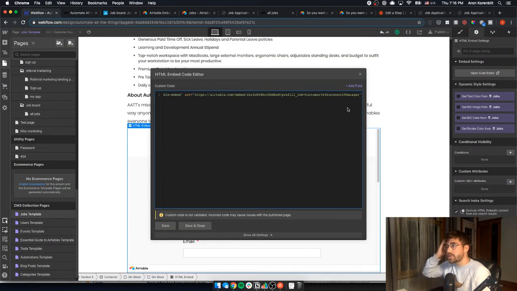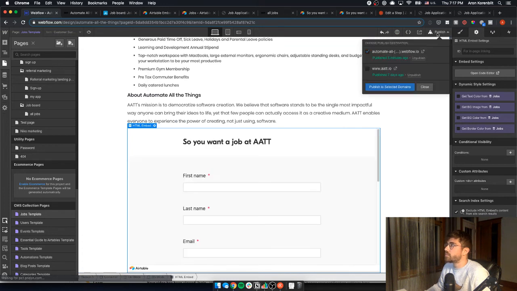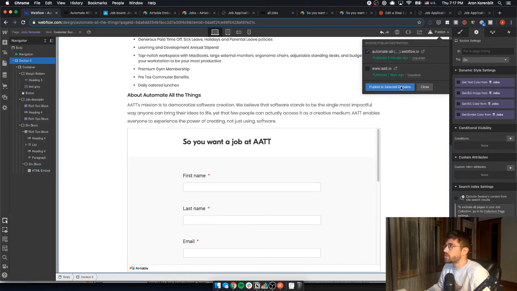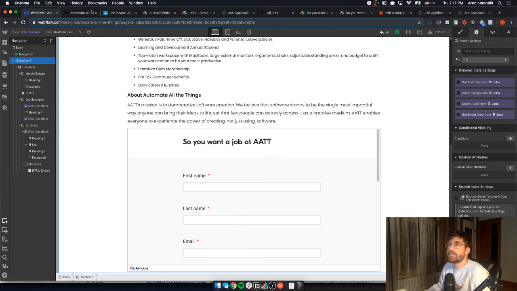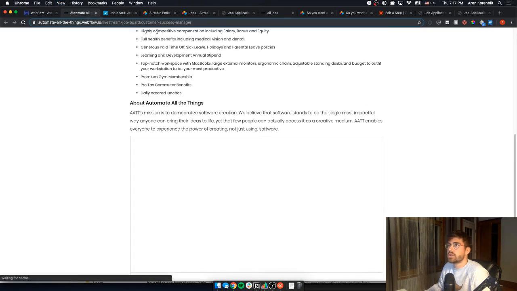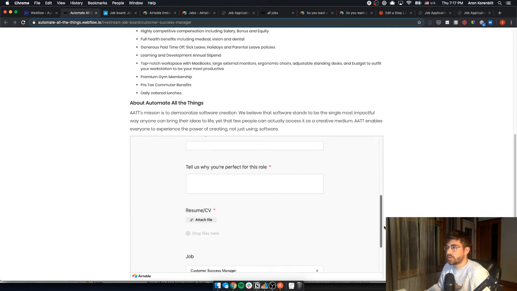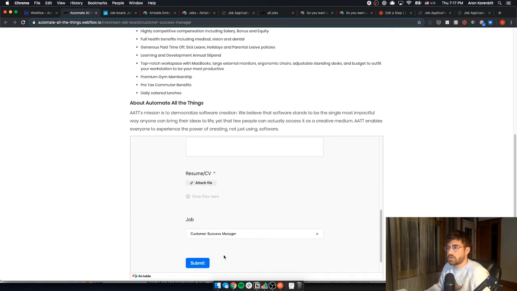So I'm just going to copy paste that. What we've done is we've taken the embed URL, we've done the same thing we did before, prefill one of the fields, save and close. Do we need to publish? Yeah, I think we need to publish. Just scroll down to there. Okay, refresh. So we should prefill Customer Success Manager, right? That's what we wanted to do. I don't know if in the chat, did that make sense or did I lose you guys? So essentially we did what we did before, but in the embed functionality, it's just a different URL.